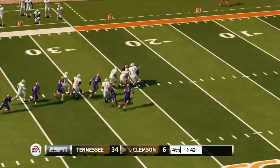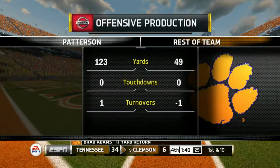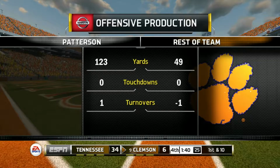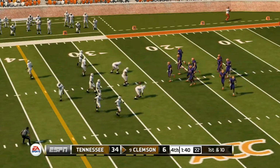And he makes it out to about the 27-yard line. Clemson's coaches have got to be scratching their heads right now. They know they have to go back to work and go back to work in a hurry. Well, the coaches are going to want to go back to work, and the players are not going to want to show up in the film room. They're going to be hiding after this performance. This was embarrassing.